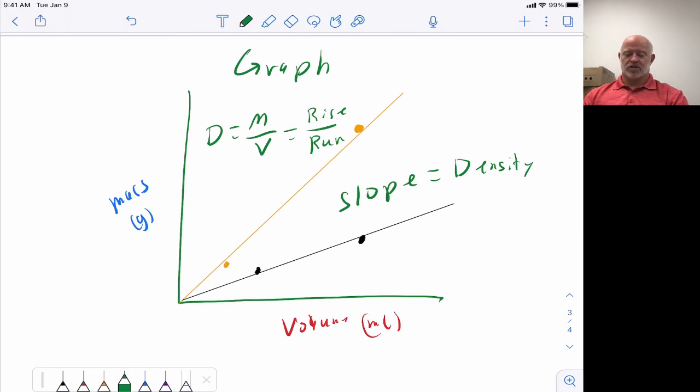Now the power of this is, no matter what object I have, if it's made of copper, it should fall on that line. If it's made of aluminum, it should fall somewhere along this line, okay? So with a simple sloping line or a simple linear regression, we can now track the mass and volume of any object that's made of aluminum, or the mass and volume of any object that's made of copper, okay? And it's a very simple graph as we look at it. So graphically, we can also represent density, okay?